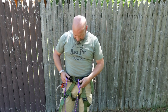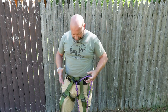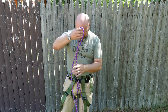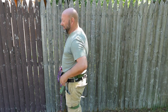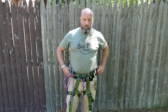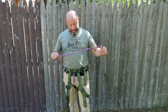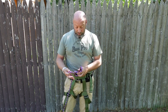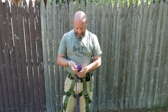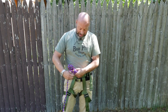When I'm in the tree, the lineman belt loops even out and are out of the way since there's no lineman belt on — they fold in nice and tight with nothing flopping around. So when you see me climbing in this harness and the lineman belt loop looks shifted back, understand that's because of how mine was made as a first prototype attempt. Yours would be centered perfectly. This slight shift is something I'm using to my own advantage, and I'm excited about it.